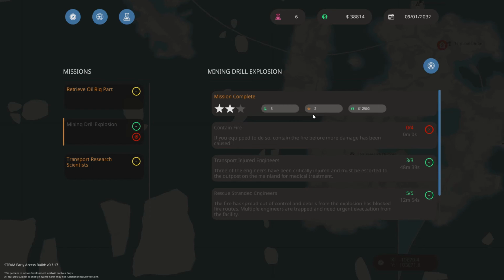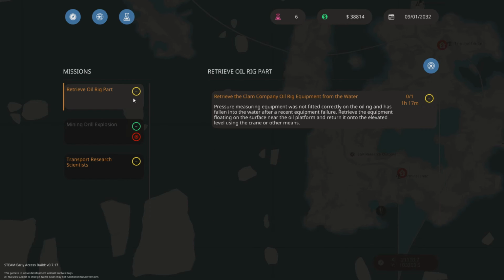Alright, we got the rewards for the mission. It wasn't terribly well done. We got 2 out of 3 stars. We got 3 research points. We got 2 helm components. And 12,500 in cash.